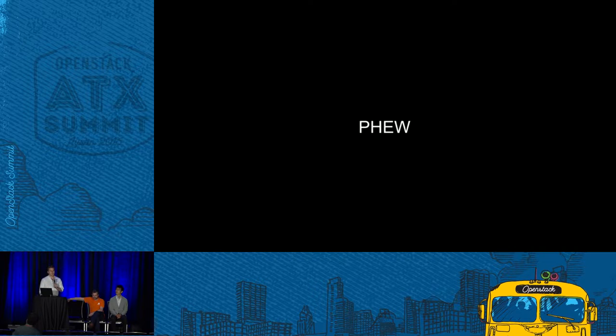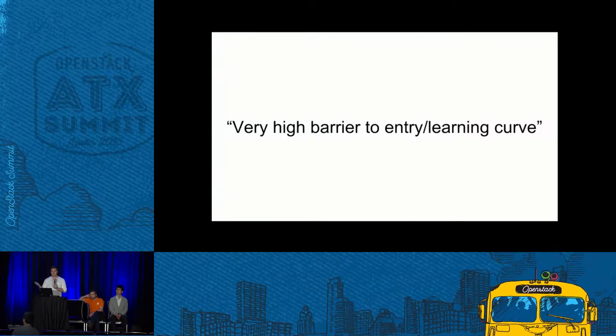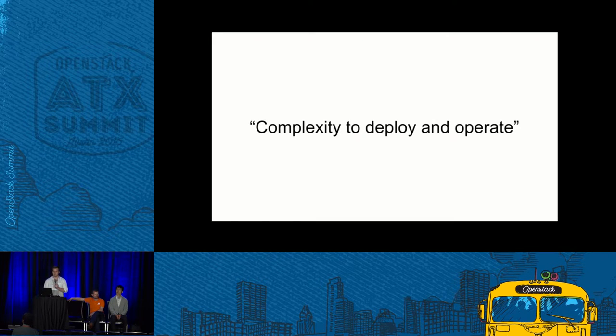For those of us who've worked on OpenStack for a long time, those are hard things to hear. It certainly hurts when you think that all these great new features that you're adding into the service really amount to far less because of the complexity just to stand up the service at the start. That's really not all. There's tons more comments around the same. There's a high barrier to entry, and it's a tough learning curve, meaning if I try to deploy a proof of concept of OpenStack, it's going to take my team, who's unfamiliar with OpenStack, months and months just to become familiar enough to deploy something that might be useful.